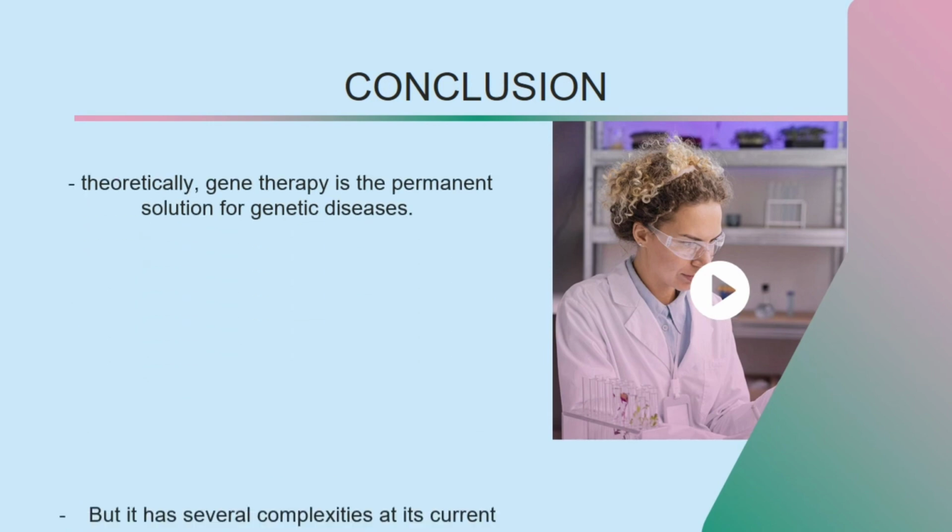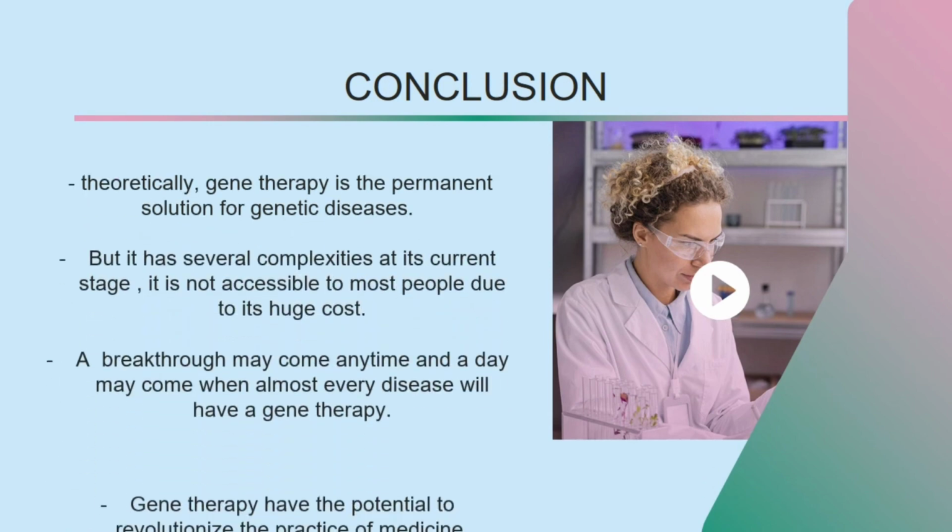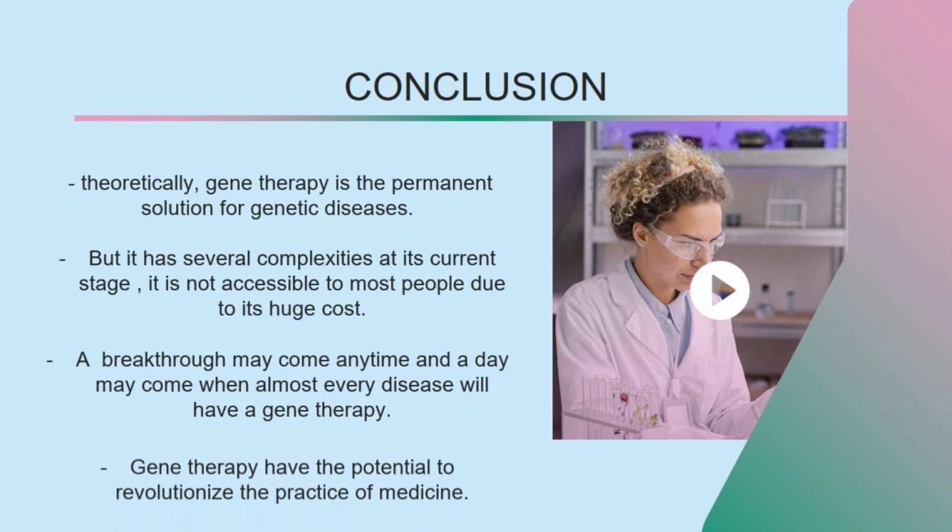I'm here to conclude our report. Theoretically, gene therapy is the permanent solution for genetic diseases. Some of the genetic diseases that can be cured by this therapy include cancer, but it has several complexities at its current stage. It's not accessible to most people due to its huge cost, especially to those who don't have enough money for the therapy, because it uses equipment that is expensive.